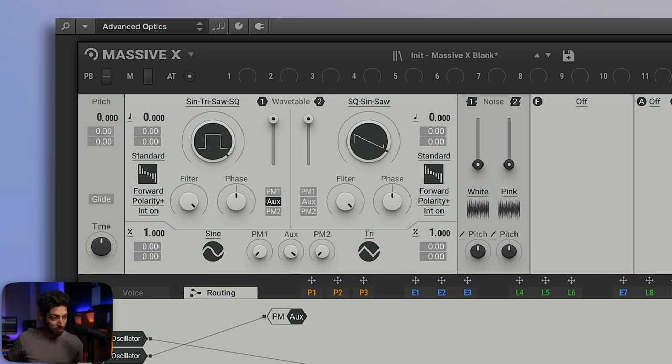You have B and C. These are your other insert effects. So if you want to, you can route to these separate from the filter to each effect, and then from the effect to the output. Or you can run them all together and go from A to B, from B to C, and C to the output. And now if we add additional effects, here's a bit crusher, and let's do a frequency shifter.